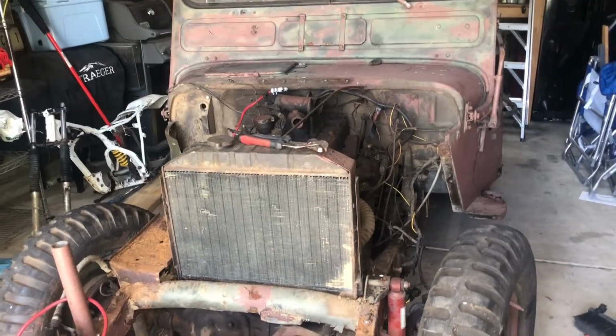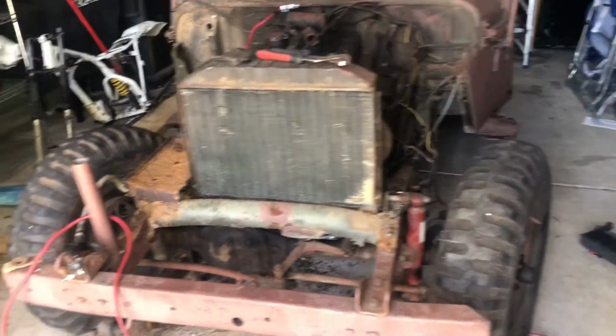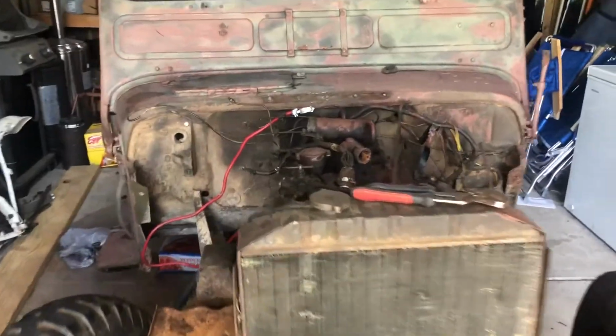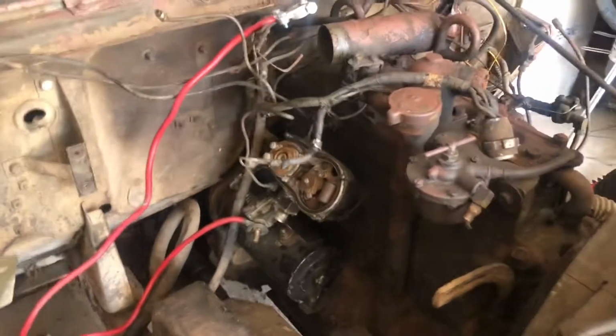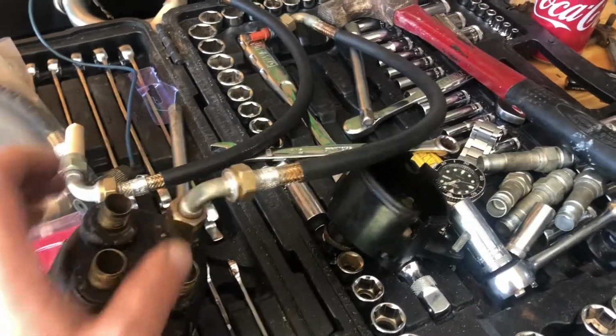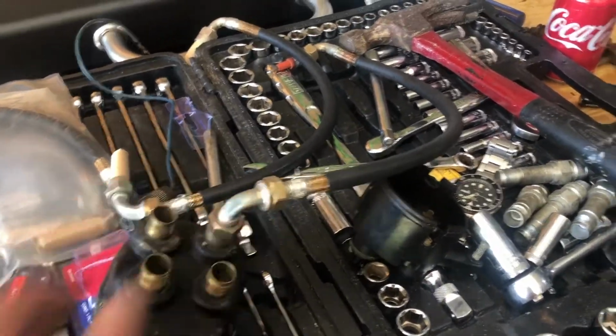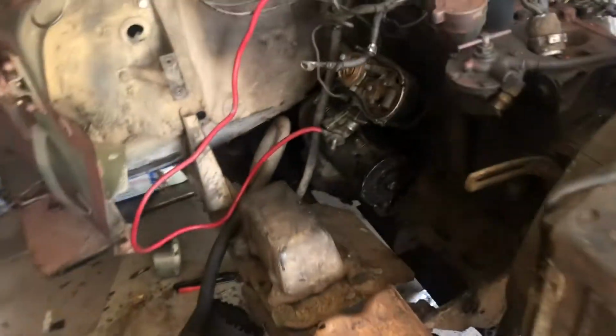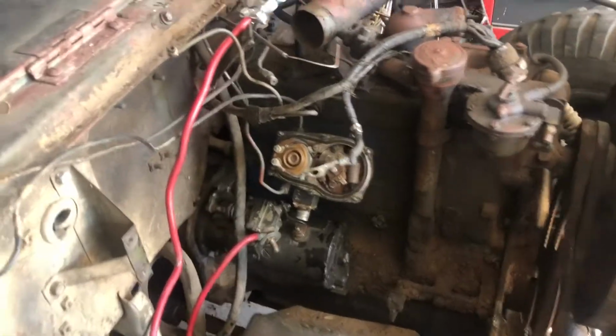Okay, here's an update on the Jeep. I've got both fenders off, I got the grill out, and I've gotten the distributor cap off as well. I ordered some new wires, the 24-volt waterproof OE wires, so we're going to put those on today. I did take the starter apart to bench test it, and didn't get anything out of it.